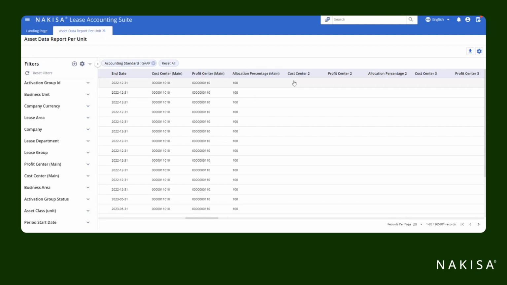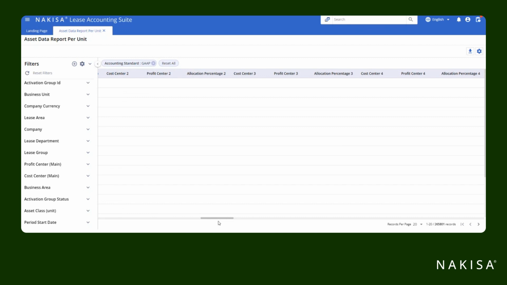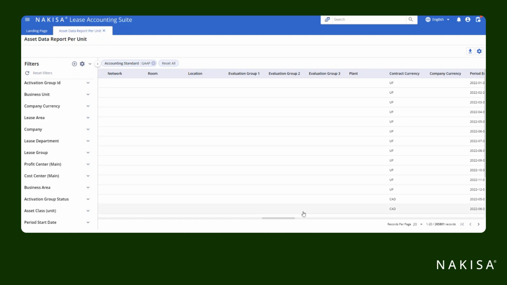If I have multiple cost centers allocated to this unit, those will be shown over here, like cost center 2, profit center 2, and the allocation percentage of those cost centers and profit centers will also be shown over here. So we have enabled a maximum of 5 cost centers over here, not more than this, because I haven't seen any use case where they allocate more than 5 cost centers to one unit. So right now you can see maximum information coming from the unit level. Even the other business objects, especially functional area, business area, segment, network, room, location. Why is this empty? Because I haven't input any information for this one while creating my contract. And again, this information is coming from the unit level, including this plant information over here.